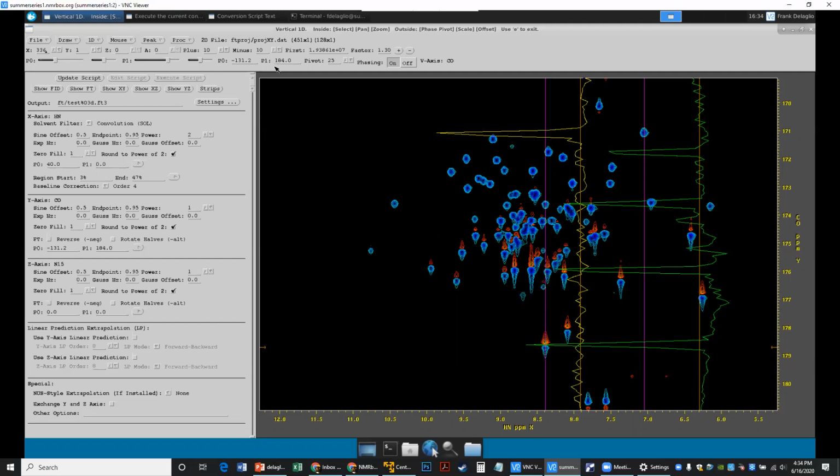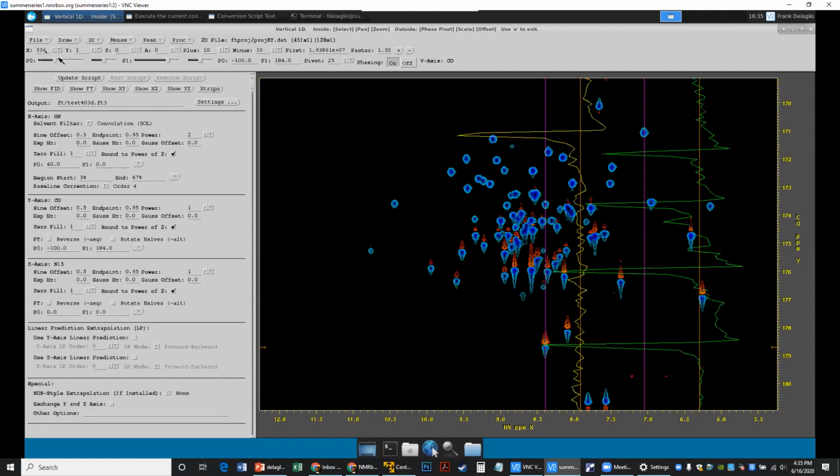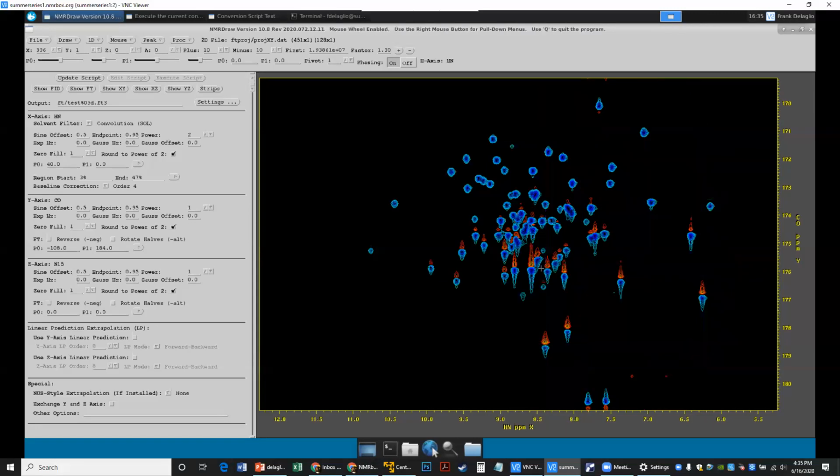So these are the parameters I get. I have minus 131 and 184. If I phase correct this, I could probably do a little bit better, we'll see. But generally speaking, if you see a situation like this, where the first order phase correction is close to 180, that's a clue that the experiment was probably set up so that the phase correction value is exactly 180.